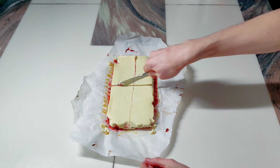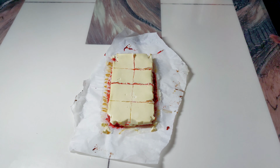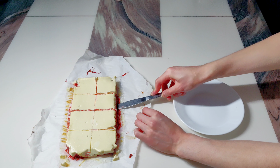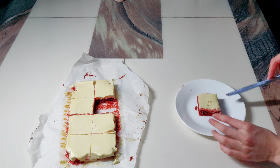These red velvet cheesecake brownies are so good. They have a soft, fudgy red velvet brownie and a creamy, tangy cheesecake on top that pairs perfectly. You have to run to your kitchen and make them now.